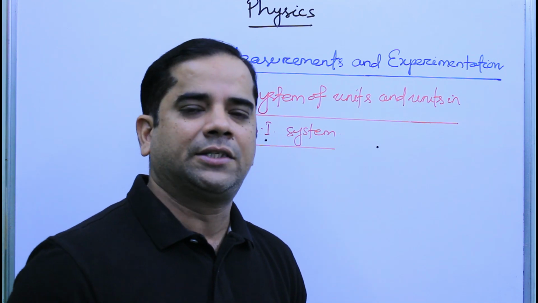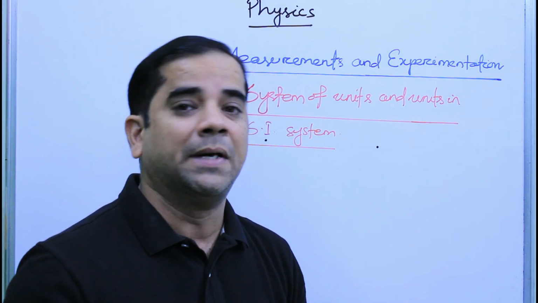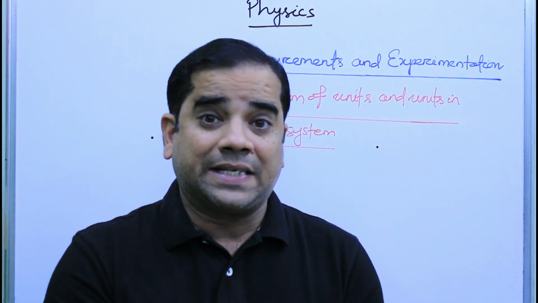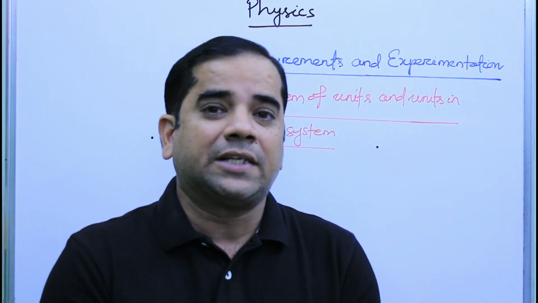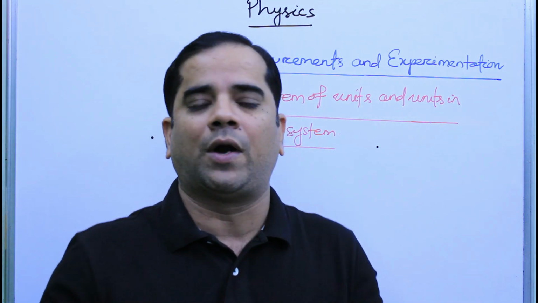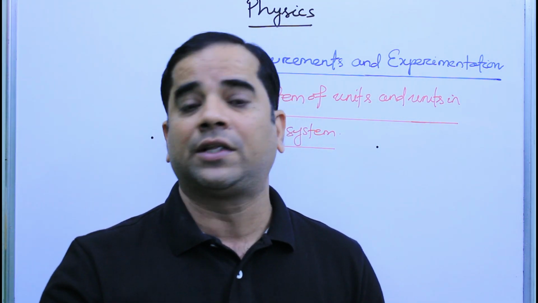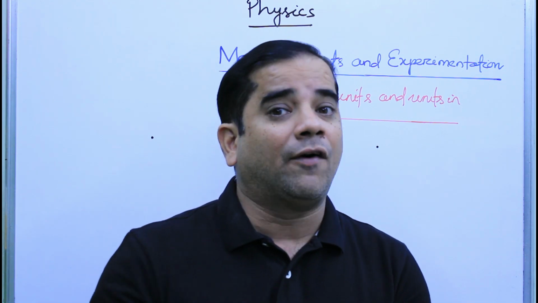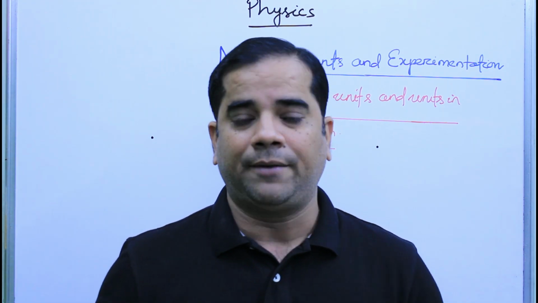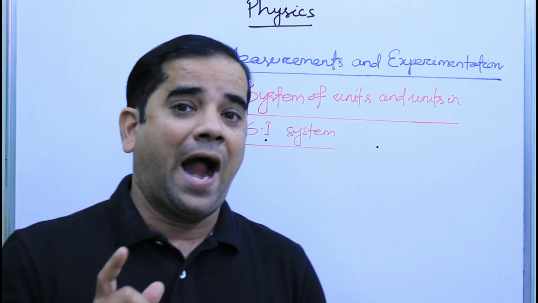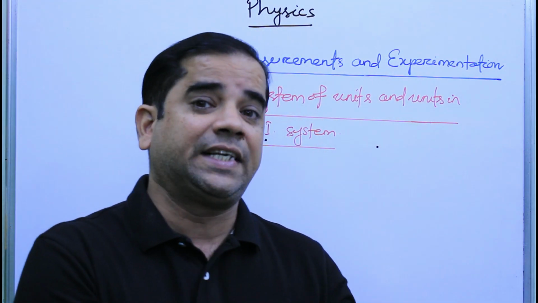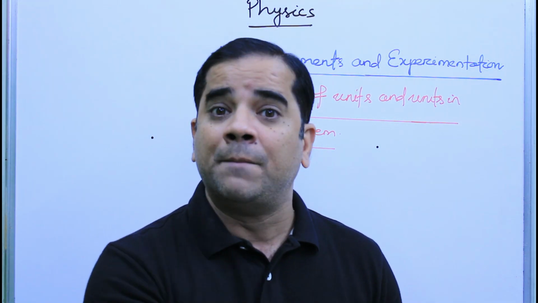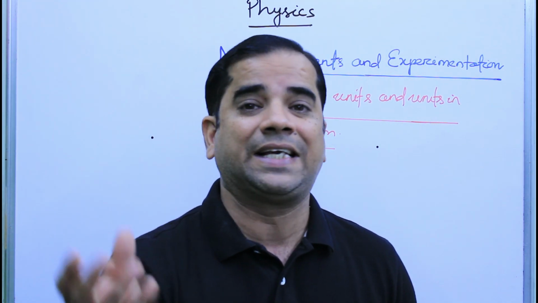Before going for units, we should understand what is measurement. Suppose we have some physical quantity and we need to measure it. What is the value? What is the quantity actually? How much is the quantity? So then we go for the measurement. And for that, what we do? We take a constant physical quantity of the same nature and compare it with the physical quantity with us, so that it gives us the measurement of that particular physical quantity.